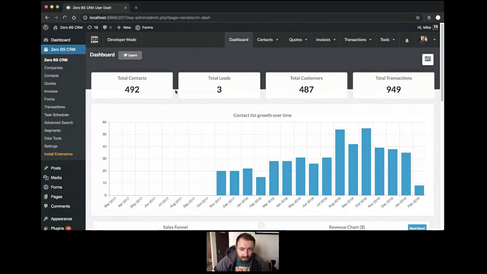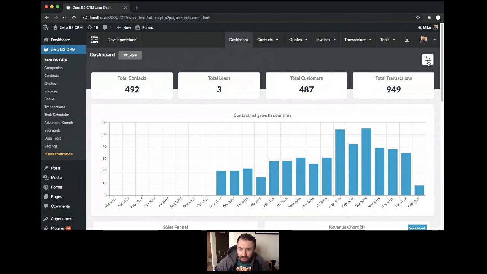So I've got the CRM up and open on my WordPress install. This is a localhost, so it will be showing developer mode, and I've populated it with some demo data. This is how your dashboard looks once your CRM's been up and running and you've got some data in there. I've imported everybody as customers, and then added a few example leads. As long as you've got contacts, leads, customers, and transactions, then your whole top row will be complete.